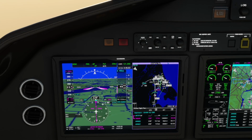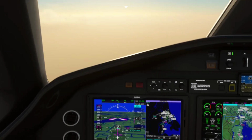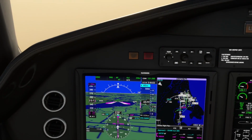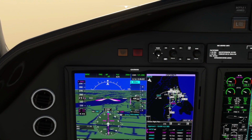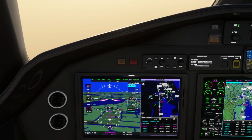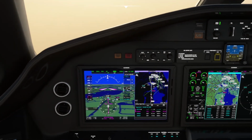Descent level 40, 5,000, 4,000. Easy 564, contact arrival 118.4, call sign only. 118.4, call sign only, easy 564. KLM 1981, contact Amsterdam radar 124. Lots of traffic around Amsterdam here. 124, KLM 1981.